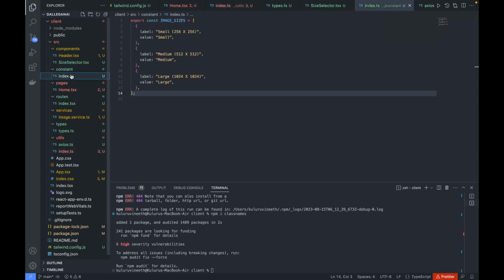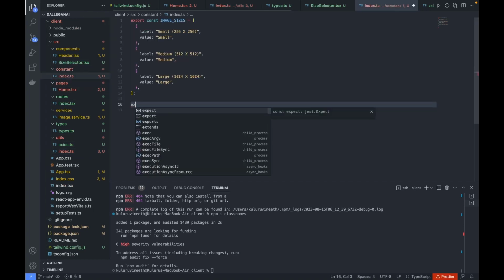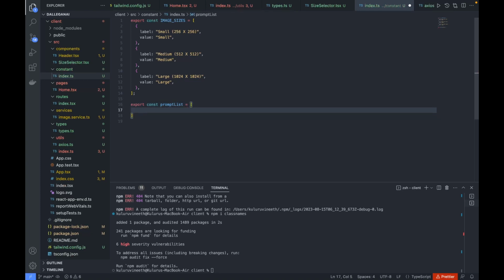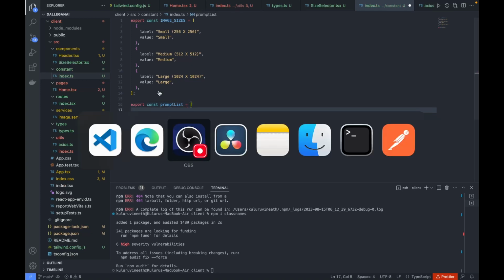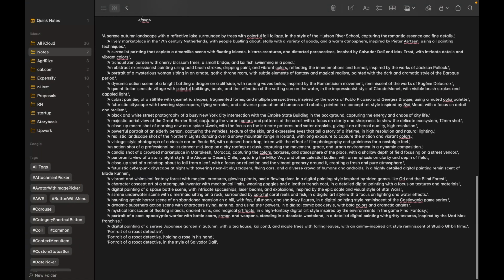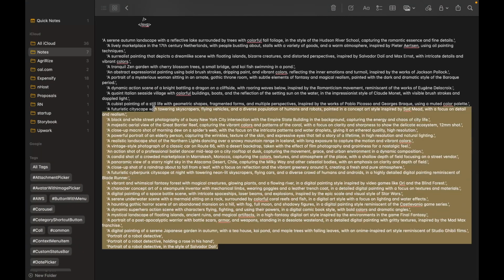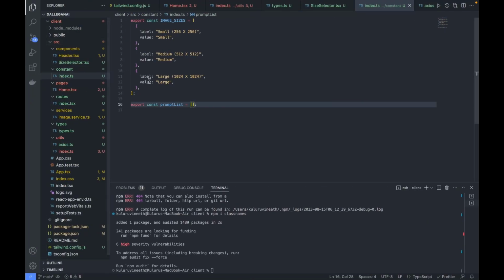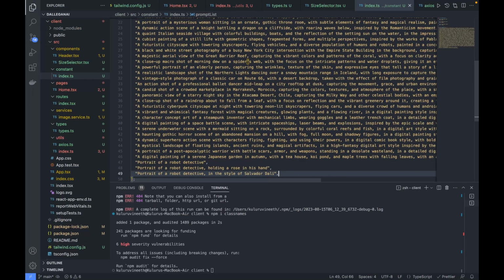file. Okay, here, so let me create that list. Okay, I'm just going to name this as prompt list. Okay, so I have this list of predefined prompts. Let me take that from my notes section. So here these are the prompts I'm talking about, so I'll take this. Okay, so here I'm just going to use them.